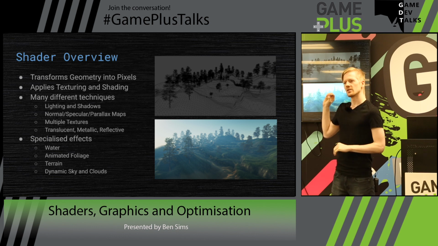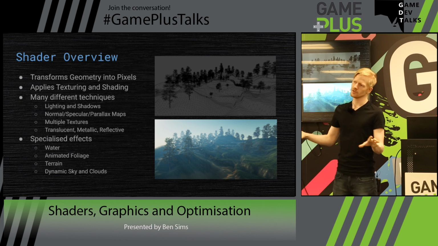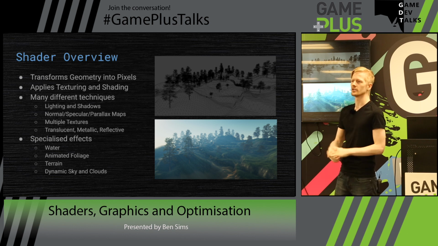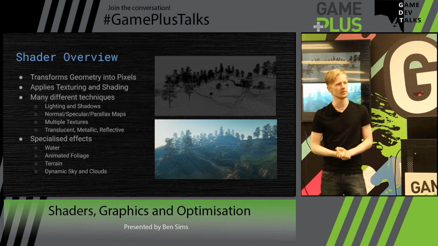So if you're rendering something like terrain, generally you want to blend quite a few different textures. For example, grass, dirt, sand, snow, and rock. So usually you'll have a specialized shader which is capable of blending all these different artist-painted textures onto a single model.